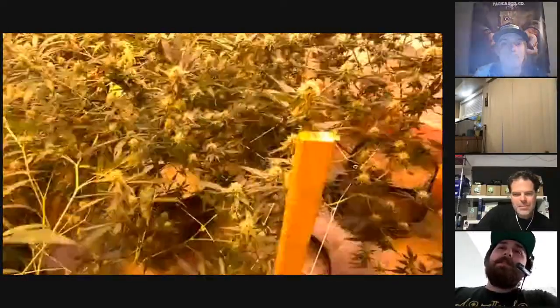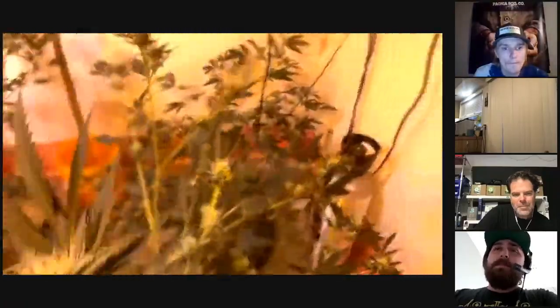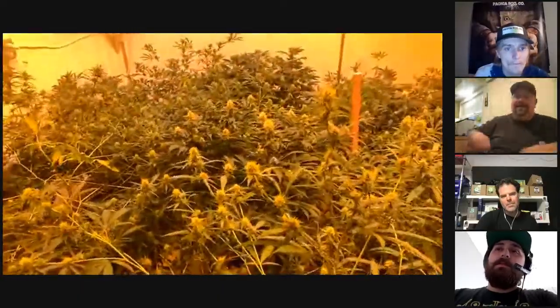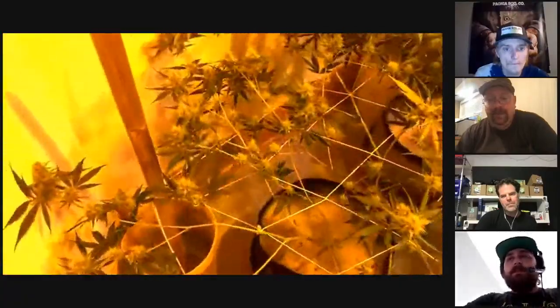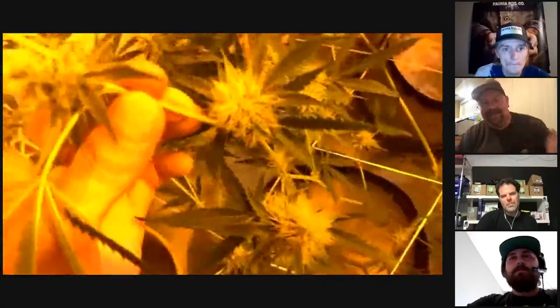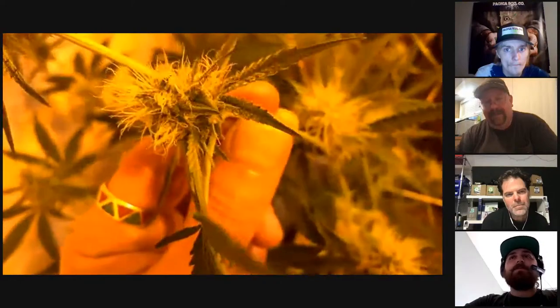But there's a bunch of stuff in here. This is some ice cream cake. This is a peach crescendo from Ethos. There's a bunch of the NL5 haze in here, some orange cheese, GMO cookie derivative, and a couple power plants. That's another ancient strain as well. That was old school when I was in high school. And I'm becoming a huge fan of this one. It's like Blue Dream from before my era, and no one remembers it, but it's peppery.